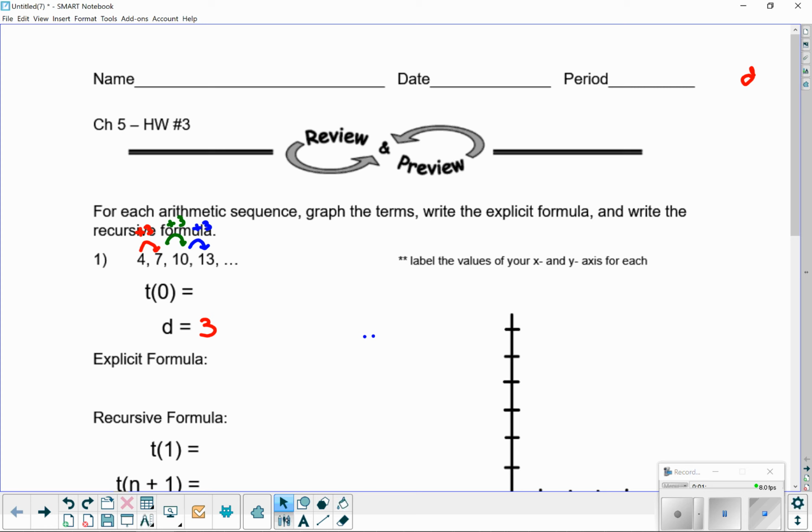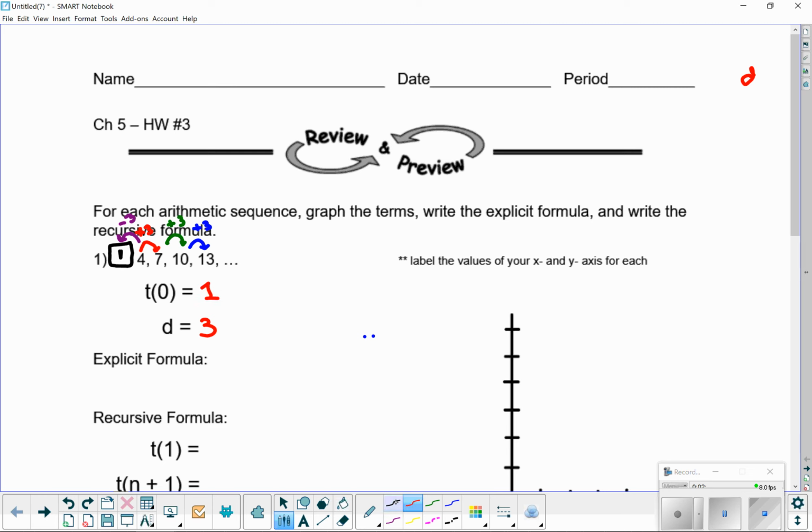Now what you also need is term 0 if you're going to be successful in writing your explicit formula. You need to go backwards. So you see that 4, 7, 10, 13. Well, your term 0 is going to be the term that comes before all of those. What term comes before the 4? If you're finding the next term by adding 3, then you can find this by going backwards and subtracting 3. So you can do 4 minus 3, and that will get you 1 as your term 0. So term 0, you can write that as 1.